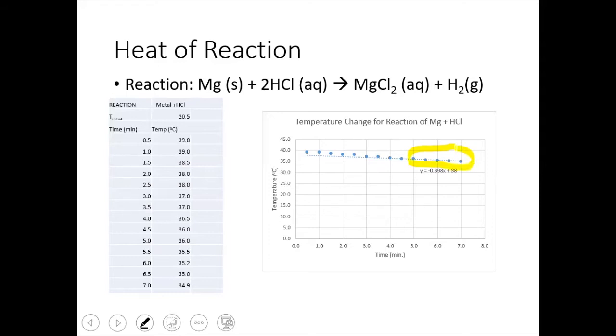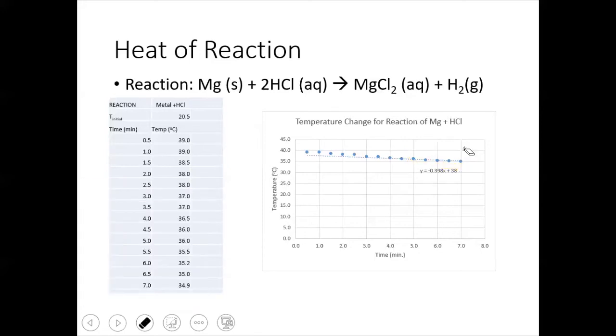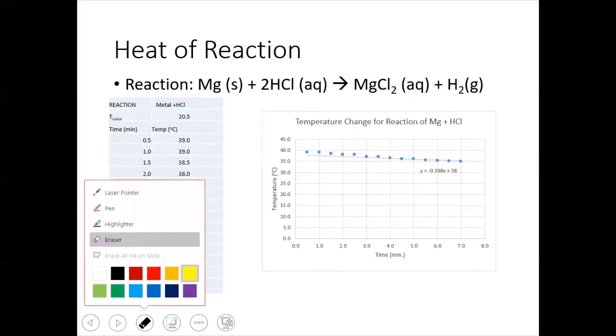Well, that is because our calorimeter is not perfect. All we have for a lid is a piece of aluminum foil that by this point might be quite torn up because of the thermometer we inserted and all the stirring that we've done. And so there is an escape of heat through the calorimeter into the air around, and that's why the temperature drops. So what we'd like to do is we would like to be able to show, okay, what was the temperature that was reached by the reaction.